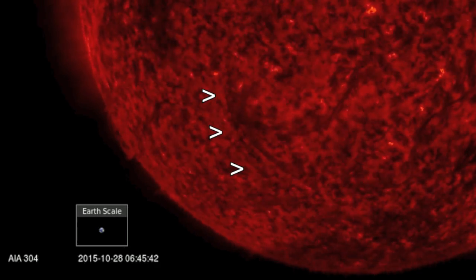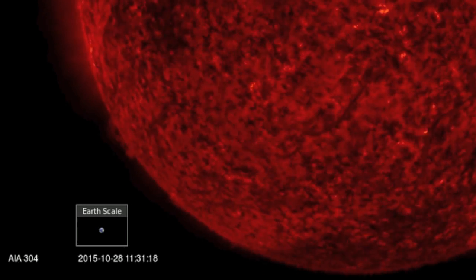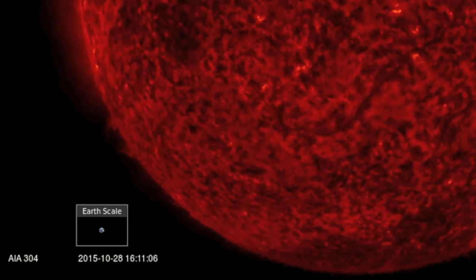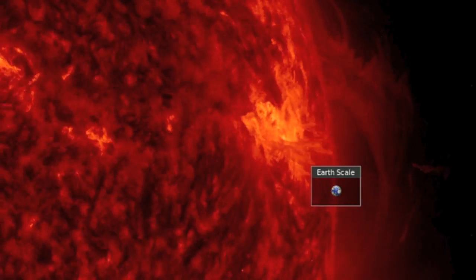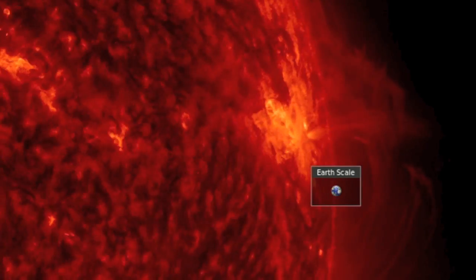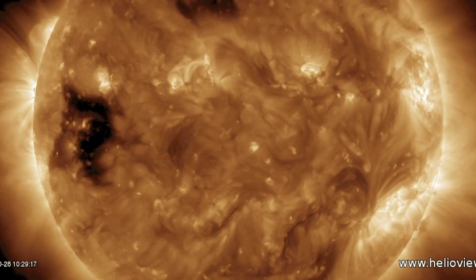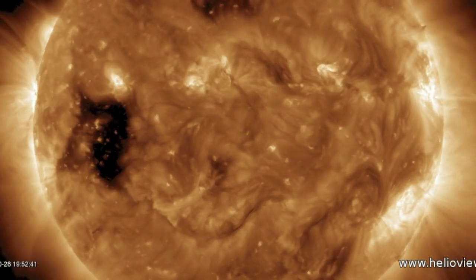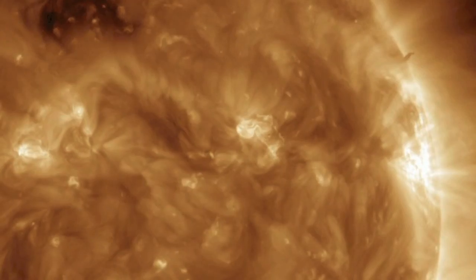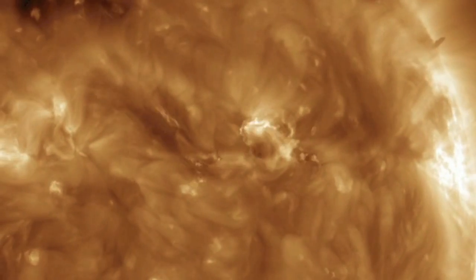Good morning folks. Yesterday we saw the beginning of this filament's dive down to the surface, but the end flipped the script and it bulged back out and distended just as the SDO satellite went through a bit of turbulent image taking during a likely flip event to cool the sunlit side. It's apparent that the Sun was active during the event, but it appears to mostly be surface surging and non-Earth directed CMEs. This one that ripped after the turbulence ended shows how violent but benign the surface surges were.